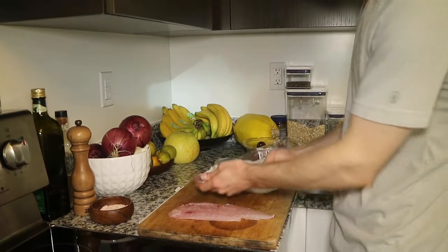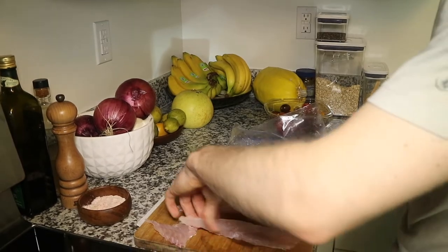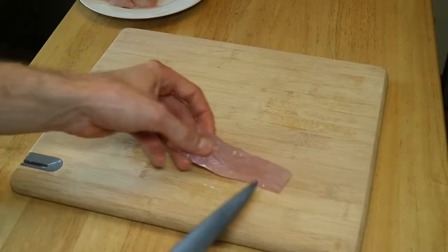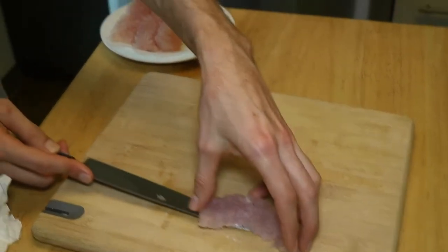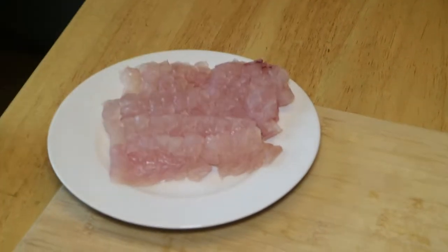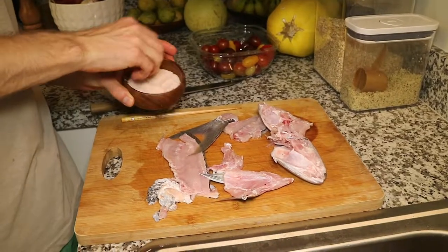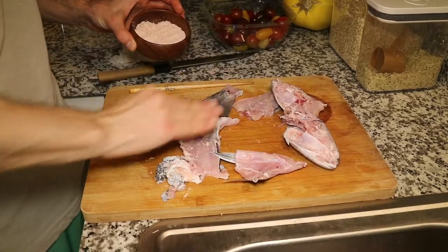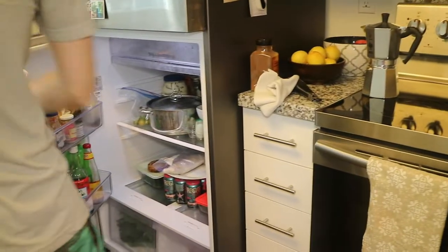We're back home now, starting with these beautiful uku fillets. I'll be deboning each fillet and saving all the scraps. The fillets are now being cut into sashimi blocks. Each of the cut ends we'll save for frying. With the sashimi blocks we'll cut into thinner slices against the grain. With the head, bones, and skin we'll pat dry and add salt — salt the fish with a heavy hand. Place salted fish scraps in a mesh container over a plate to allow moisture to drip off, then place in the refrigerator.